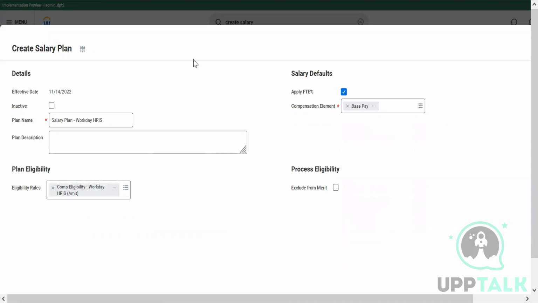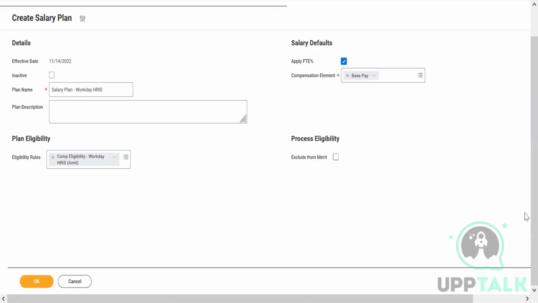When you are not in need of a salary plan, you can inactivate it. So when I'm going with a new plan with new criteria, with different eligibility rules, you can change the eligibility rule, or if you are looking for a different prorated percentage or a different process that should include or should not include the merit process, you'll inactivate the existing one to avoid any kind of conflict in overriding the salary plans. You will be inactivating this one and going for a new one. Okay.